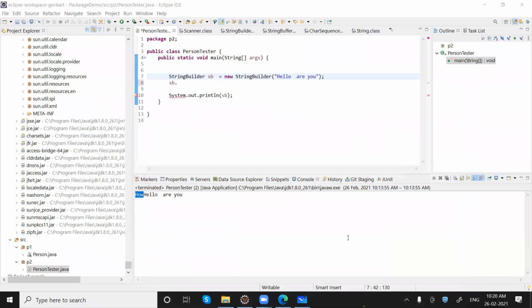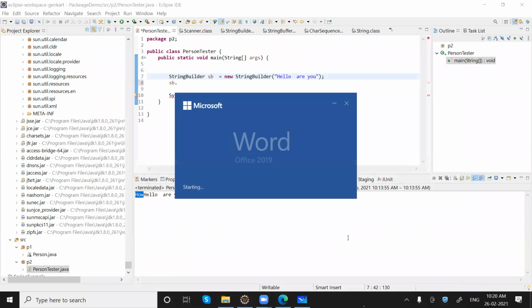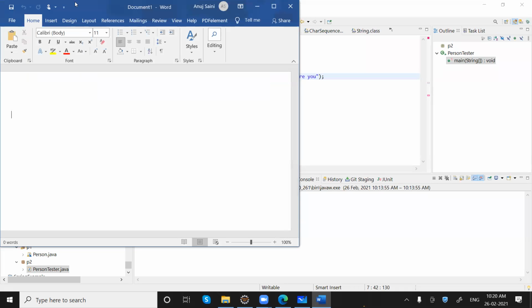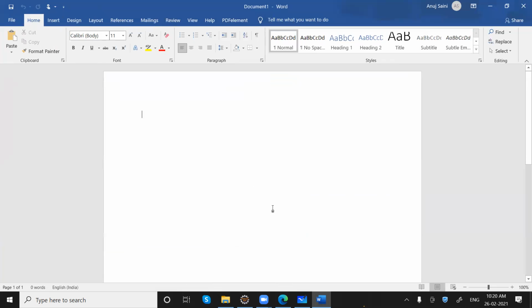For example, let me just open Word. We can say this is a single process running, right? But when I start typing, let me type hello, and if I make some mistake, you can see it's showing red here.